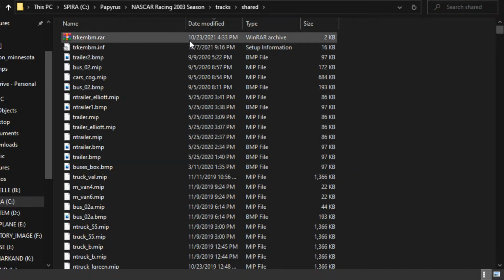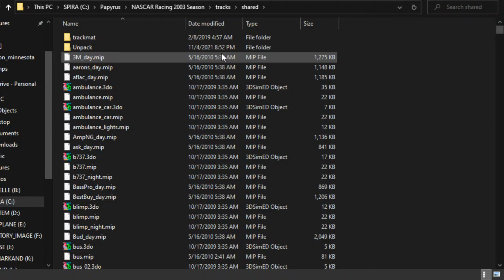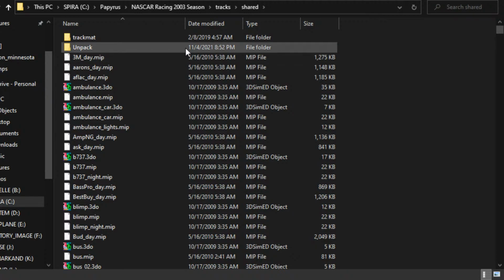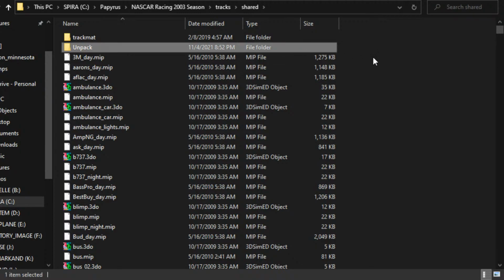So I just went back to the shared folder. You're going to see this big old unpack folder right here, and you see we just did it. Just for reference, some people may have noticed, even though I live in Central Time, this machine has been on Eastern Time out of force of habit, because that was the only way that 8-year-old me learned how to tell time zones when certain NASCAR races were going to be on. So I just thought I'd let you in on that little thing.